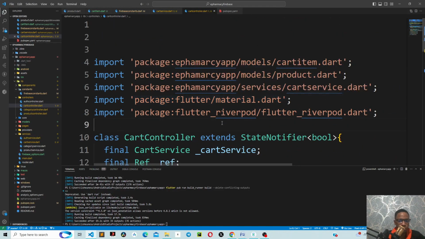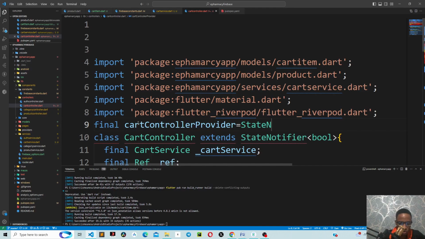So we are done with the cart controller, except that we need the cart controller provider. We just go to StateNotifierProvider.